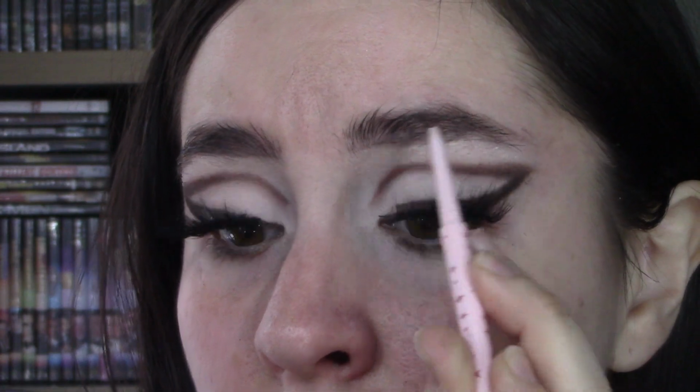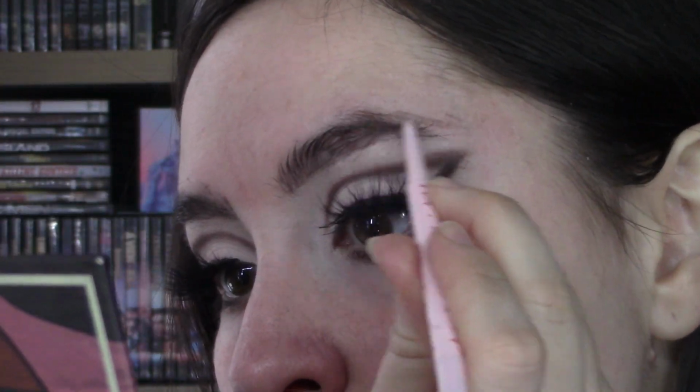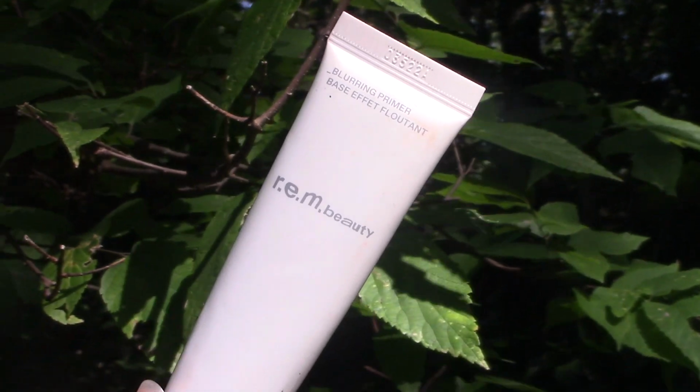Maybe one day. We are just taking this brow tool pencil and filling in our brows a little bit, because I felt like my brows were shorter than the eyeliner and it just felt off. So I did want to make them a little bit longer than usual.